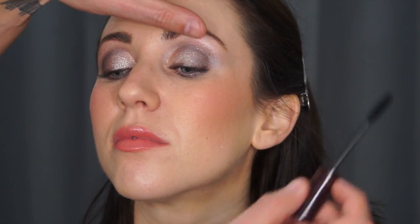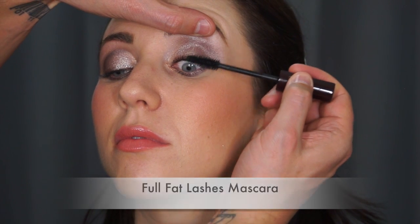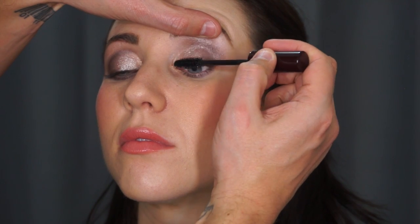Now I'm going to apply mascara, applying this all over the top lashes. I'm leaving the bottom lashes out. Just apply it as much as you want, and then you will see a before and after.